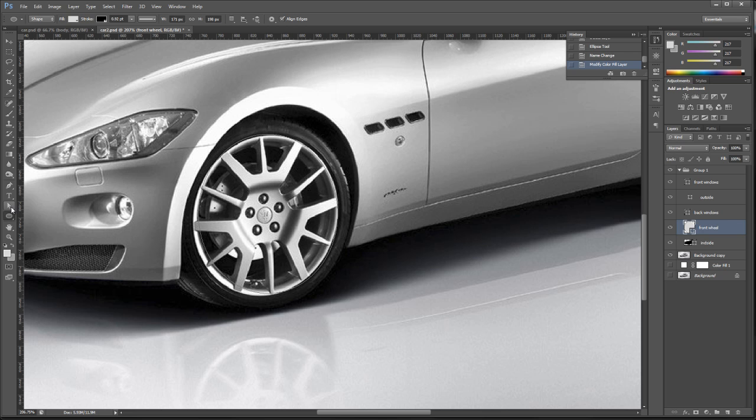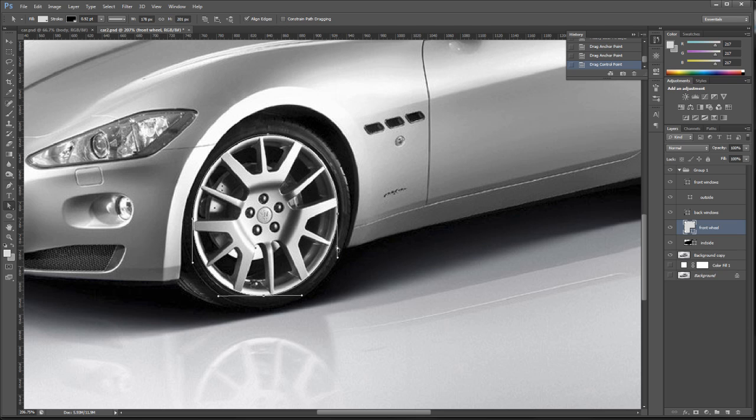So I'm going to get the direct selection tool now, and I'm going to start adjusting the ellipse by dragging the handles in and out, down and around, until I get the shape that I want here. So the first thing I'm going to do is just drag the handles out to the edges. And for the most part, those are there. And then now I can start playing with the handles, dragging in and out to get the shape correct.